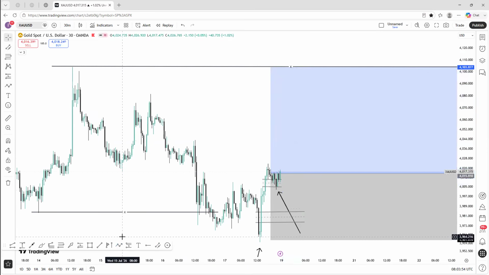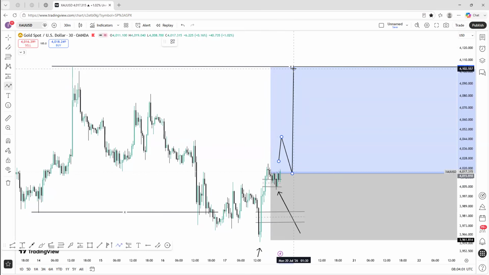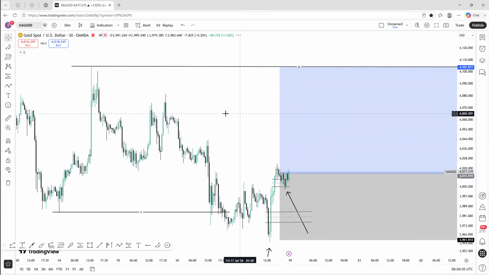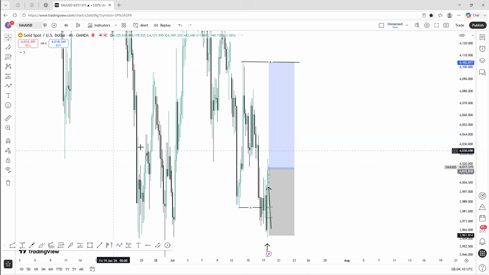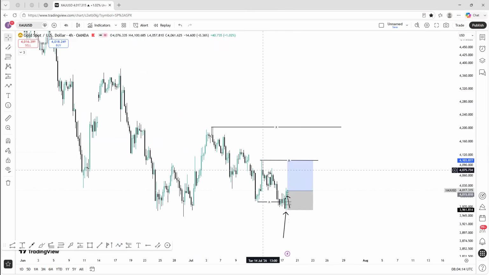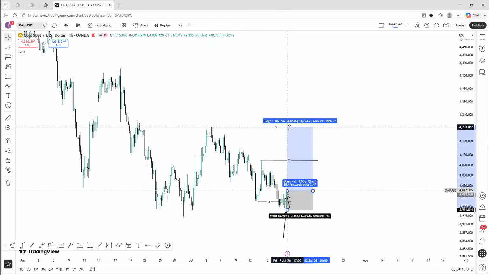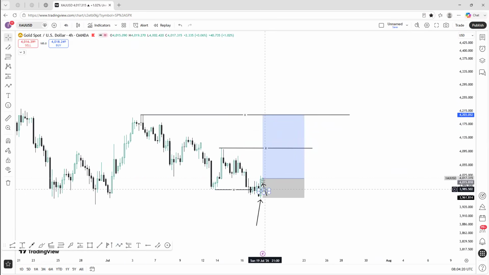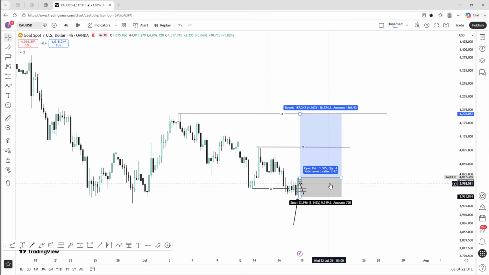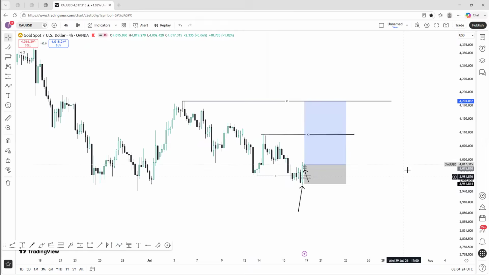If price opens with a gap upside, it means we'll drop to fill the gap and then we'll buy directly, targeting that external range liquidity. So on Goldie, I see the buy, and that will be target number one. The final target will be on that external range liquidity. That is my view on Goldie.